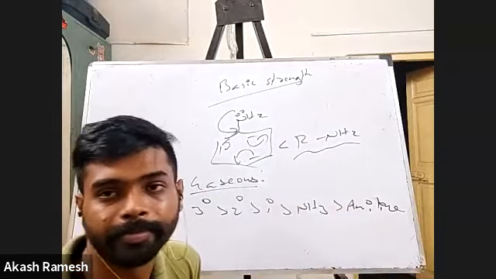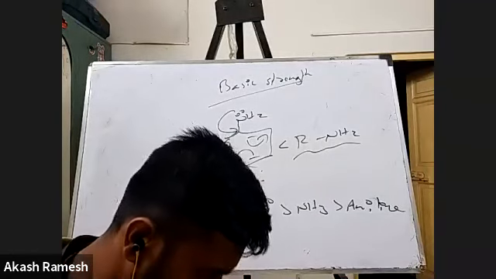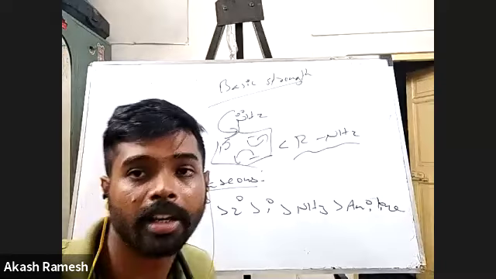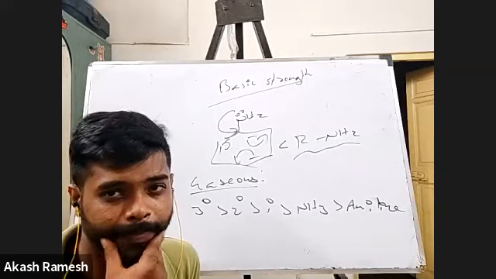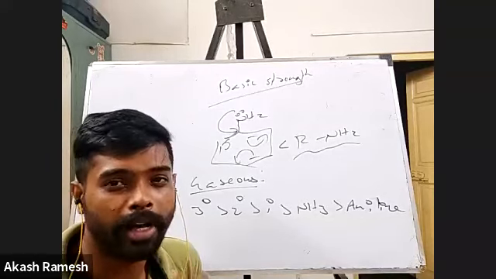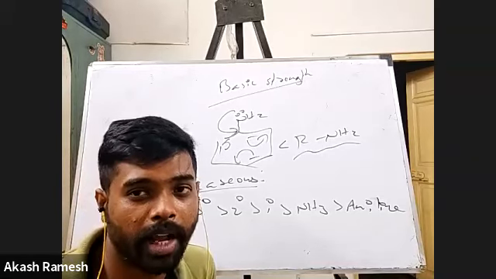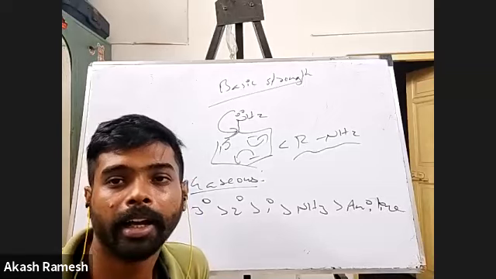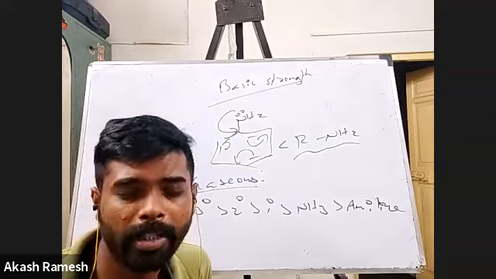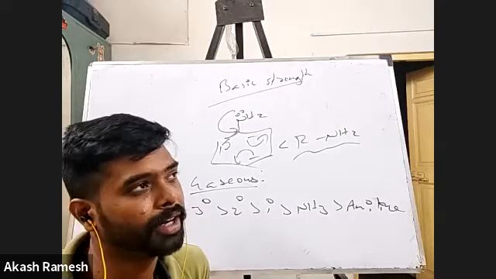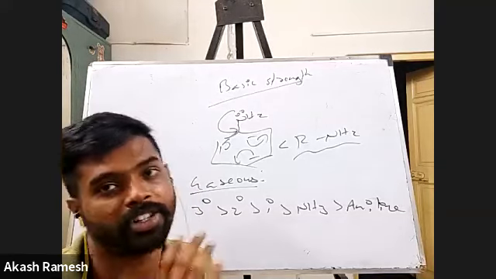Don't worry about it. Okay, so I think we have to solve a lot of problems. I have to teach you hyperconjugation and resonance, and then we'll move on. We'll do a lot of problems. I think I'll take maybe one or two more classes for hyperconjugation and resonance together, and then I'll go for your problems, and I think this chapter will be over. Anything else left out? No. So this chapter will be over, and then I'll be going for organic reactions.